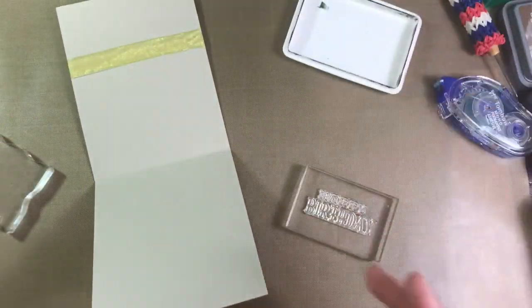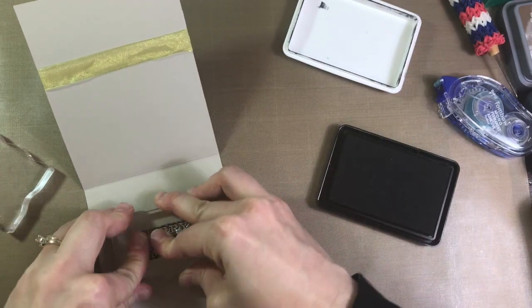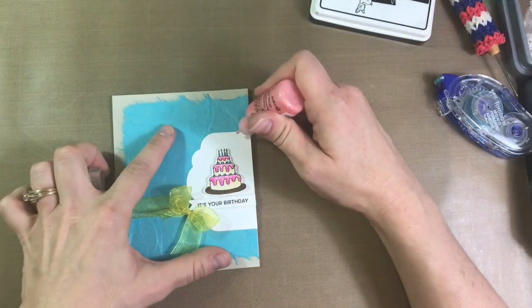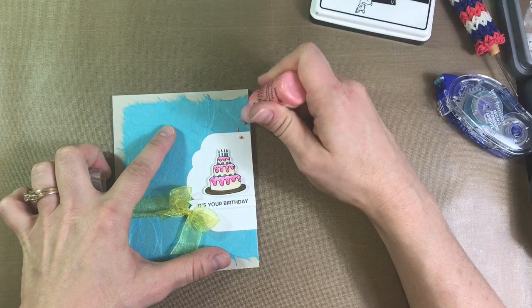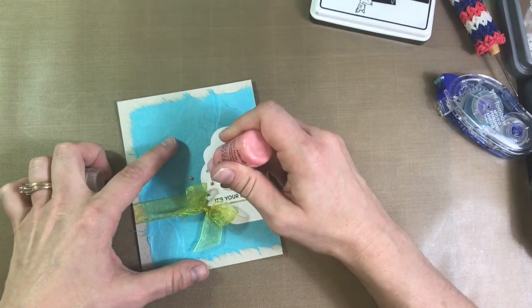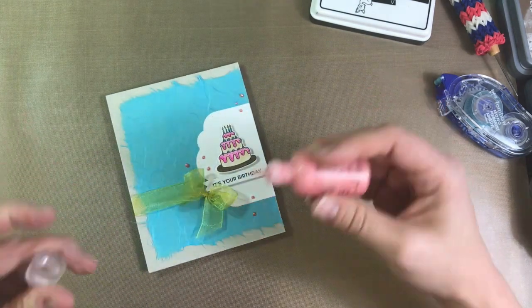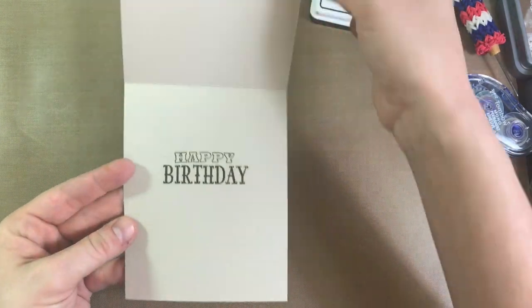Once that's dry, I will stamp the inside with another sentiment. And then I'm going to finish off my card with some Petal Pink liquid pearls, just to add a little bit more embellishment. And that is going to finish off card number 1.